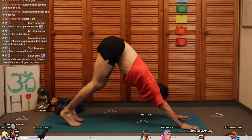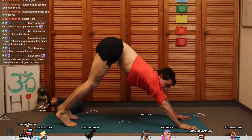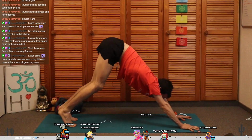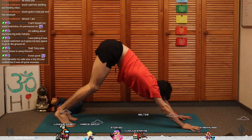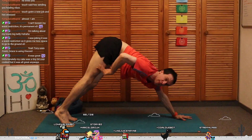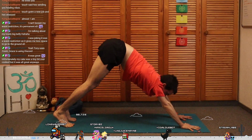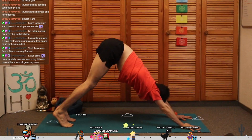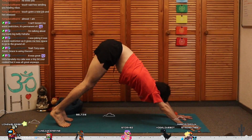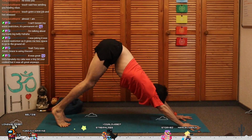And from here, shift your hips a little bit more into the sky, your butt, bring it up into the sky. My teacher always told me, spreading the butt cheeks like a flower. So what you want to do is turn the thighs inward and back. If that instruction is unclear to you, we're going to repeat that again and again in other poses, and I will explain it in other poses more. So if I just said it here, maybe it doesn't make sense to you at all, and that's all right. Just ignore it.